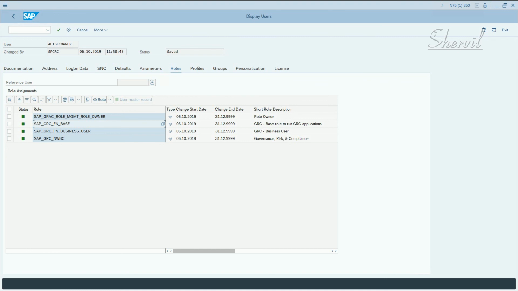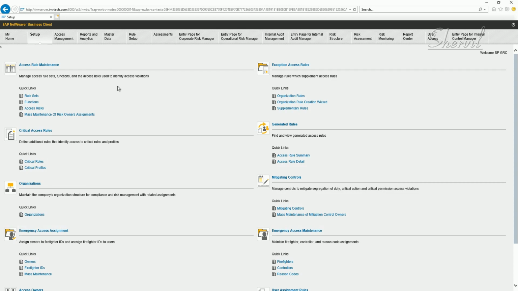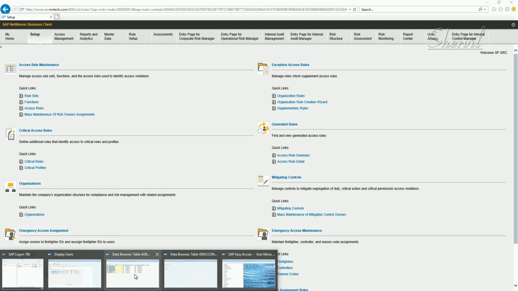So when I say work centers, what I mean by that is the tabs that you see in NWBC. So these tabs, right, these are called work centers, okay? So these are going to change depending on whether you're assigning a GRC role or a GRAC role.